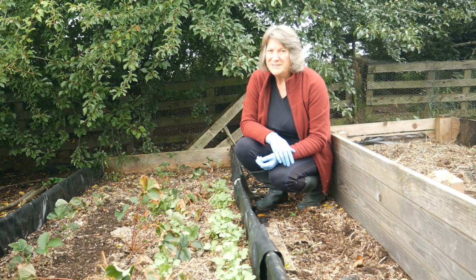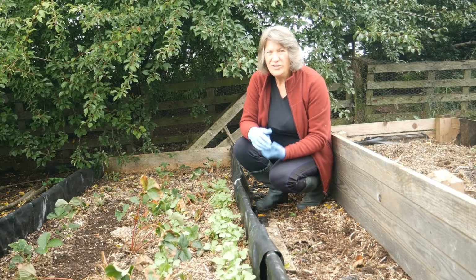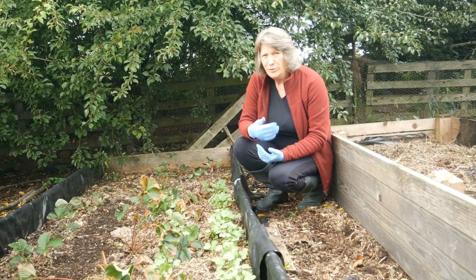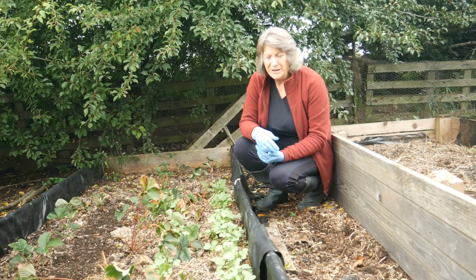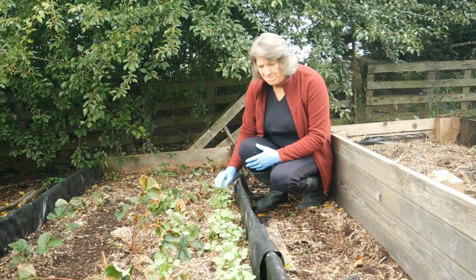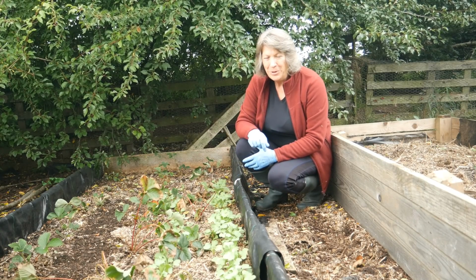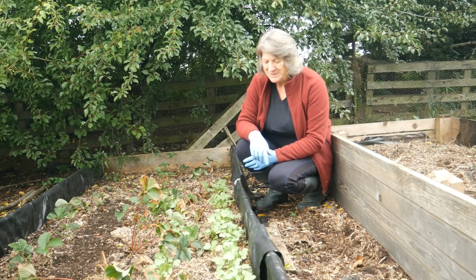And just a quick reminder, when you sow seeds, make sure that you label them, or that you make notes somewhere of what you've sown in which area. Because I've been busy saying that these are beetroot, but I'm now thinking they could be purple top Milan turnips.